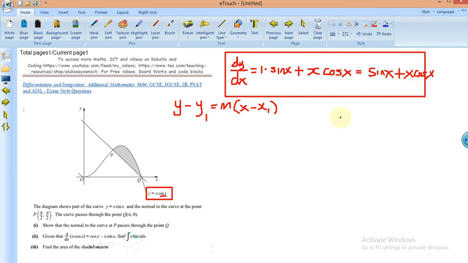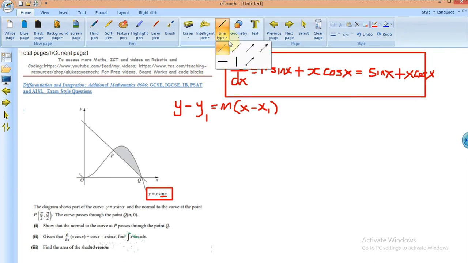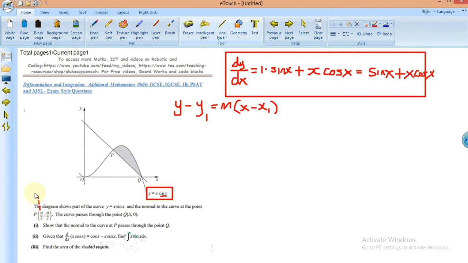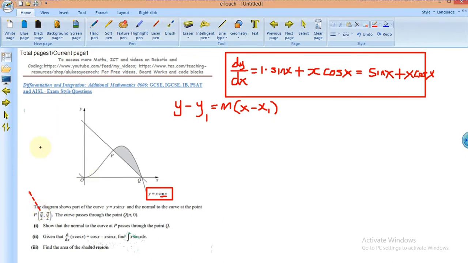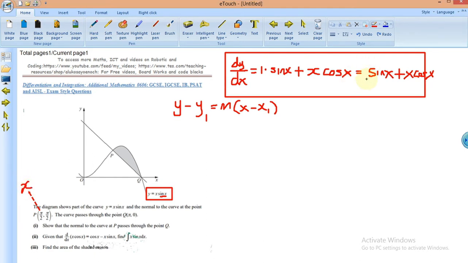Now the next thing to do is to go ahead and find the value, because we need the exact value for this. This is when x equals, let me use an arrow to do that now. Substitute to get our gradient, the point value for the gradient, substitute for the value of x, where x is pi over 2. Anywhere x equals pi over 2, that should give us the gradient.